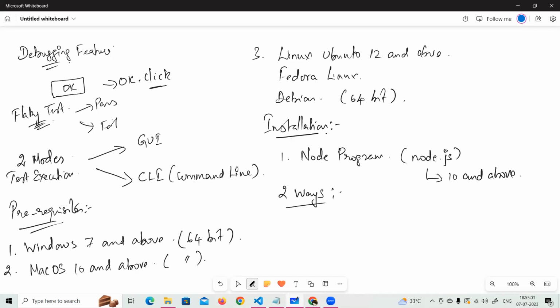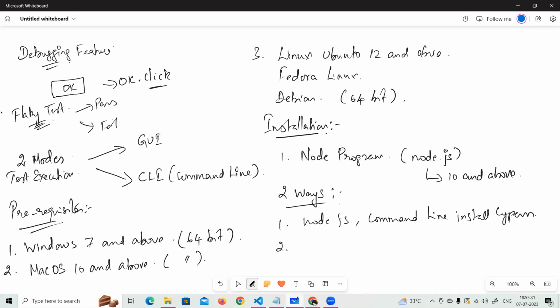The first one: you can install Node.js in your system, and through the command line we can install Cypress. This is the most preferred, most powerful and easiest way, and the recommended way, I would say, to install Cypress.